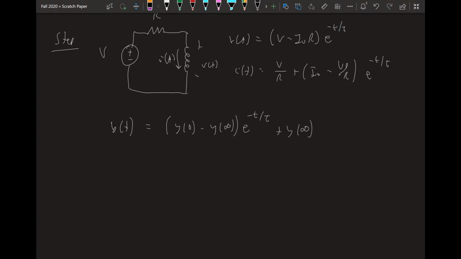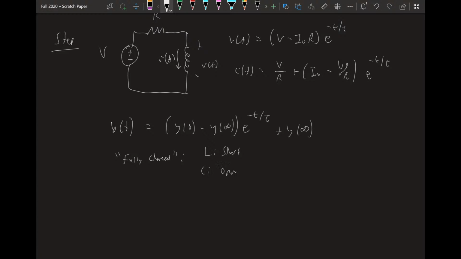So how do I find those conditions? Well, first of all, to find conditions at infinity and 0, remember the rules talked about earlier. Remember how they work when fully charged, and remember that their values cannot change instantaneously. Also, when fully charged, the inductor acts as a short, and the capacitor acts as an open.